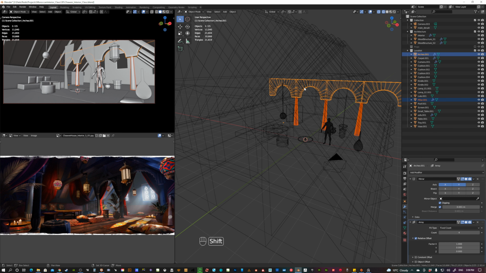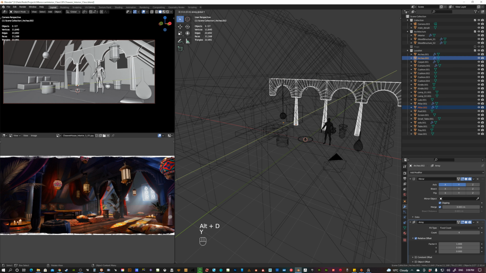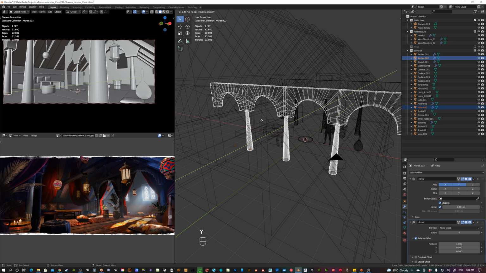Next, I'll duplicate the pillars and arches using Shift+D, move them along Y, and place them in the scene.